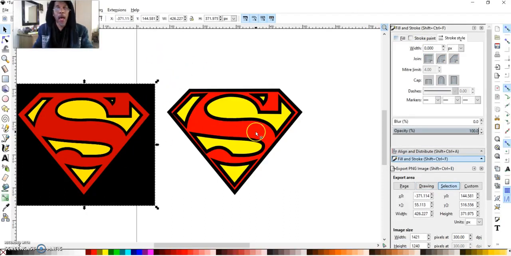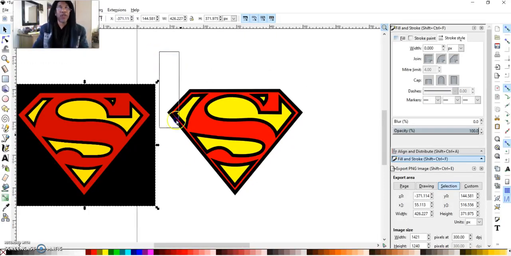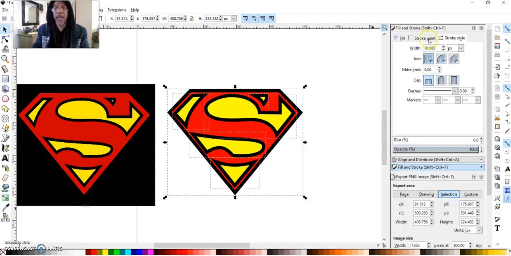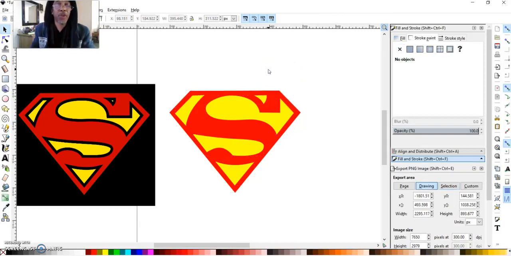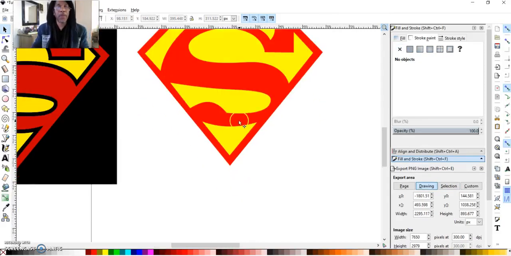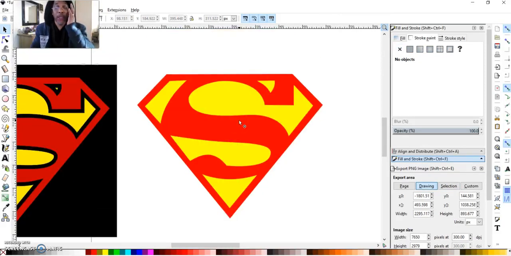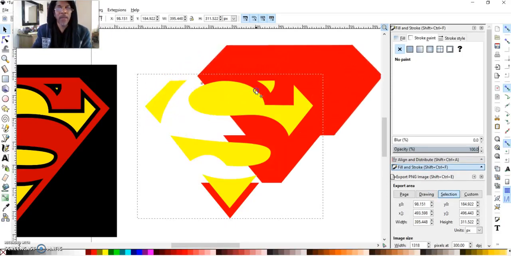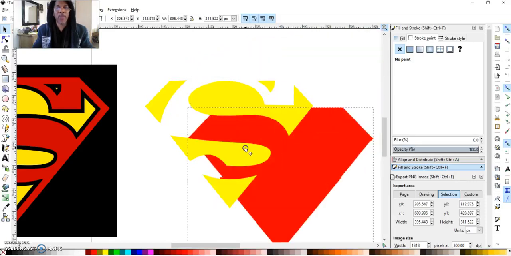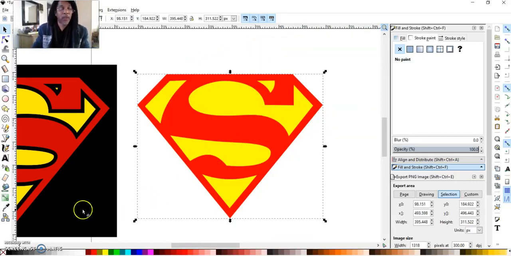Now, I just want to do something very simple at the moment. Now that we've got all the lines on there, I'm going to get rid of all of those lines. Just going to click on stroke and click the X button here, and all the strokes have disappeared. Now, what I want to do is put a vignette, which is like a shading from one color to another. But I want all the yellow bits. Now, let's say the red bits are going to be one shade of color. And by the way, if I grab it, you see the yellow part is totally separate from the red part, right? So the red part is one part.